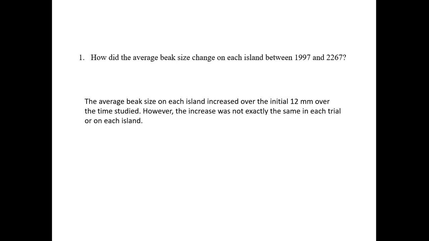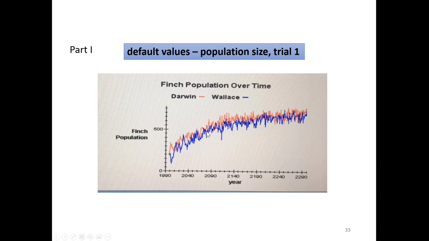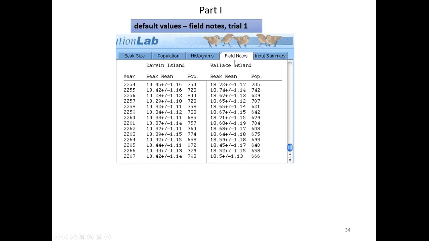Another thing it's going to show you is how the population changes over time based on your inputs. As you can see, the population on both islands also increases in this simulation. If we want to look at the specific numbers over time, we can also check that out in the field notes. This is another part of the data that's going to be in the screenshots in that PowerPoint. As you can see, the beak size has increased over time.